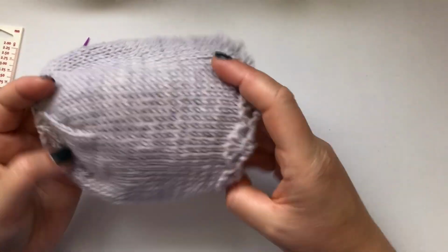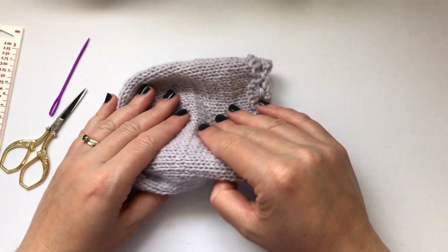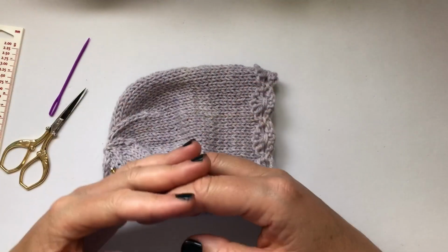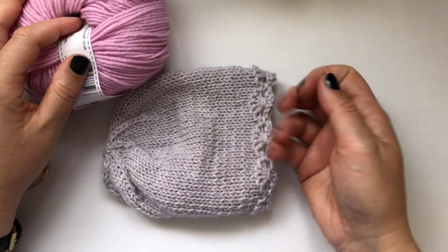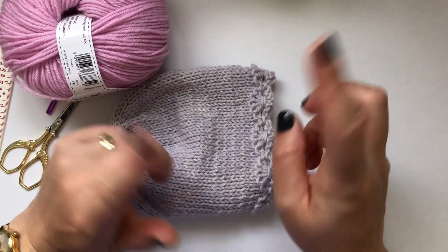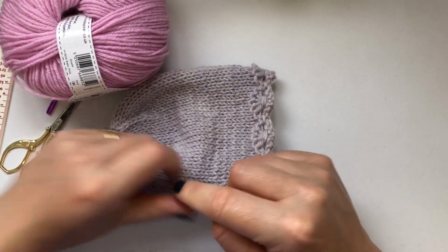All right, so if you want to knit this along with me, go ahead and grab your yarn and your needles and download the pattern, and we will start in the next section to cast on.